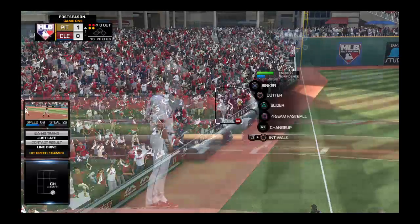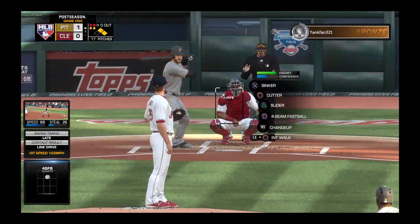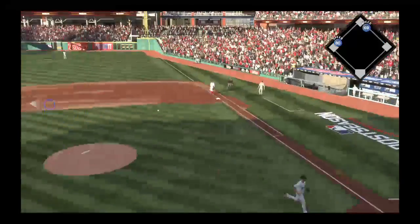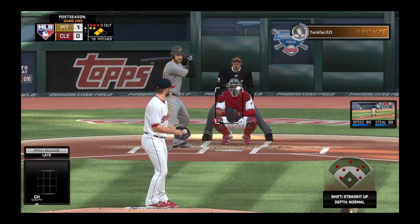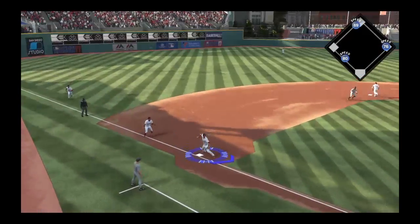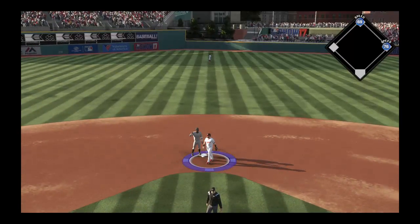Now a ball sprayed fouled into the seats near third. Oh, he saw that changeup really nice. He just wasn't able to keep it fair. Again, he sends it out of play. Another 2-2 offering. And this one gets away. And he's safe. So now 2 men in scoring position. Runners at second and third here. Nobody out. Hot shot to third. Tried to make it home when he shouldn't have, and now they've got him hung up. And he is out retreating to third as they slap the tag on him.